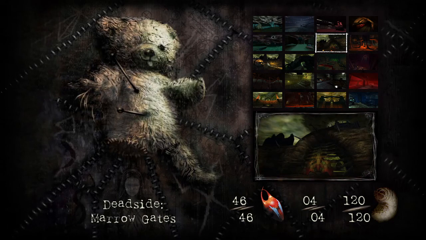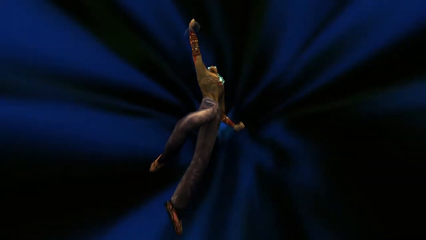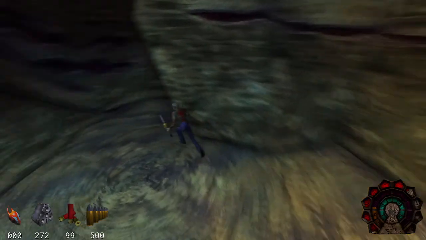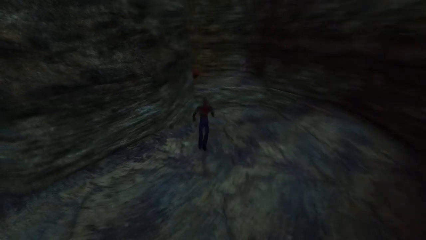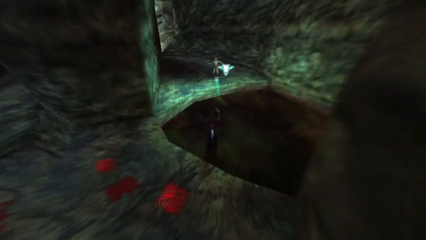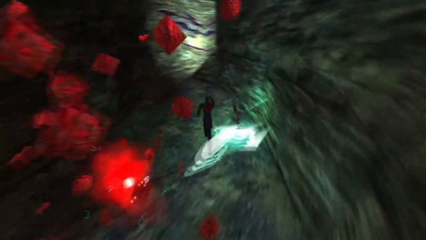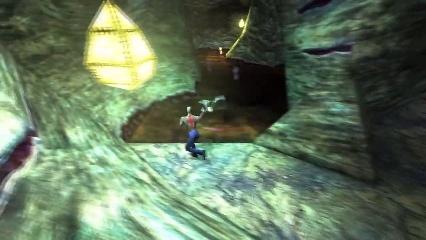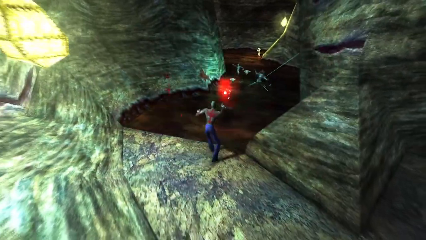So if we just go somewhere, where should we go? We'll go to the narrow gates. Just two shots. I bet probably those dog things in the playrooms probably one shot those. So yeah, we're just full power now.